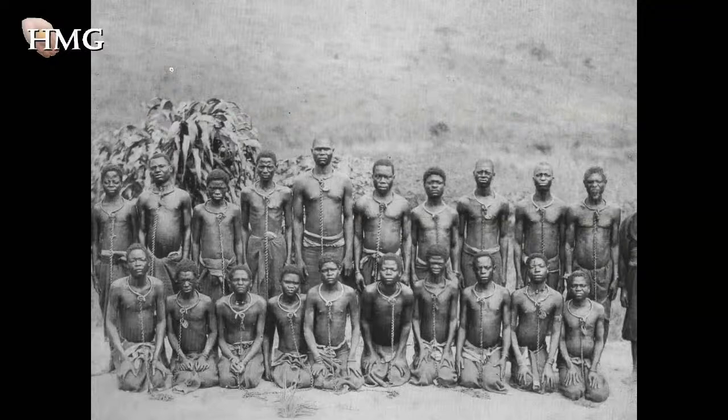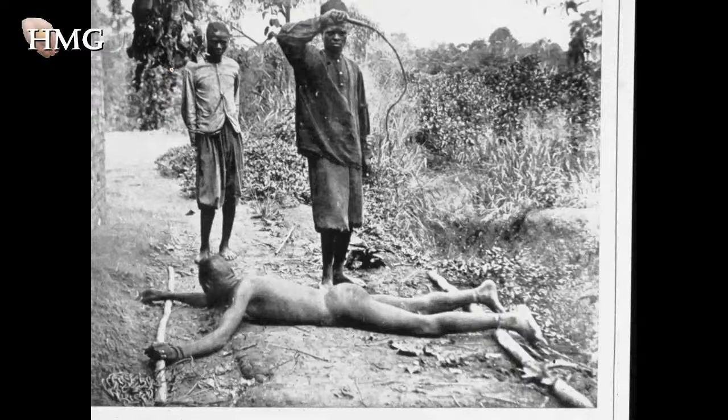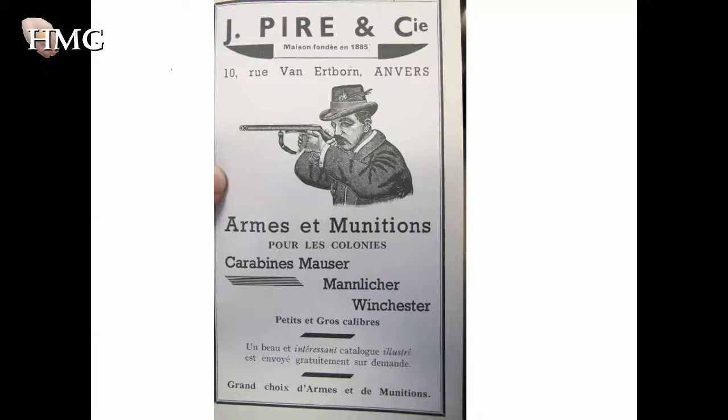The colonial economy was run by forced labor — Congolese inhabitants working under the supervision of European foremen. These forced laborers were often transported from place to place in chains. Any dissidence or rebellion was punished harshly with the notorious whip, the chicot, made out of sun-dried hippopotamus hide with sharp edges.